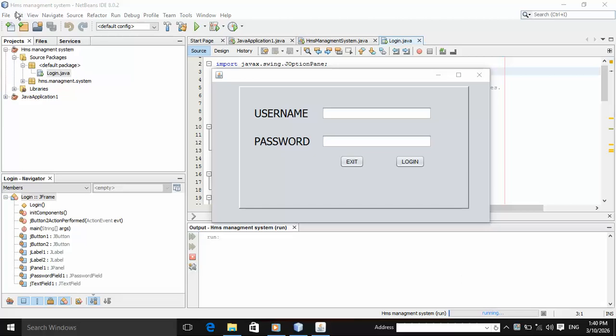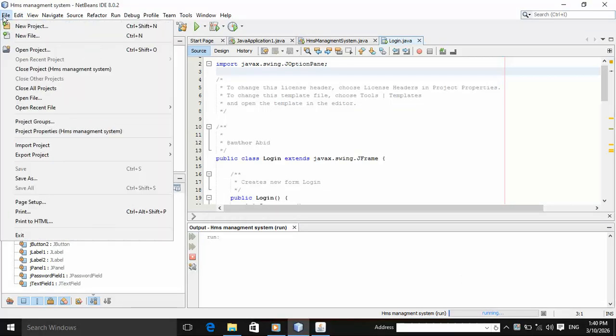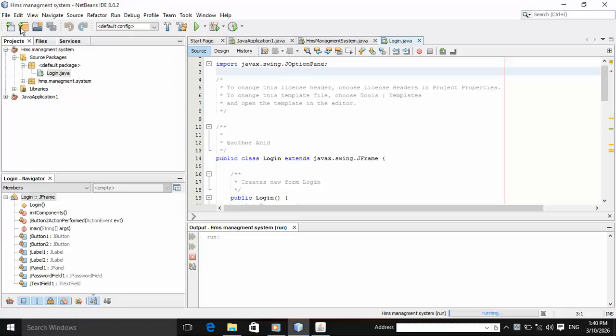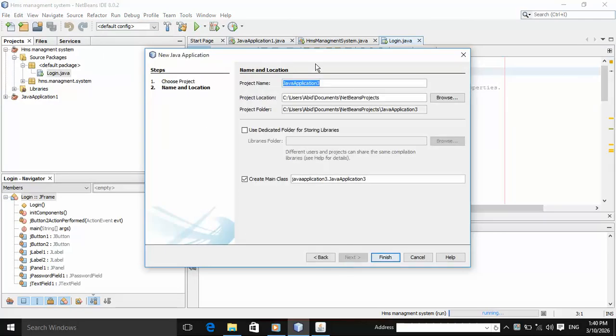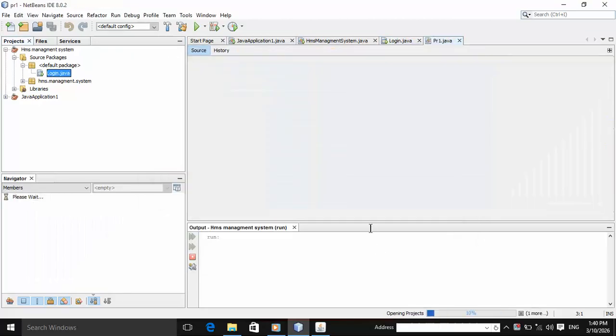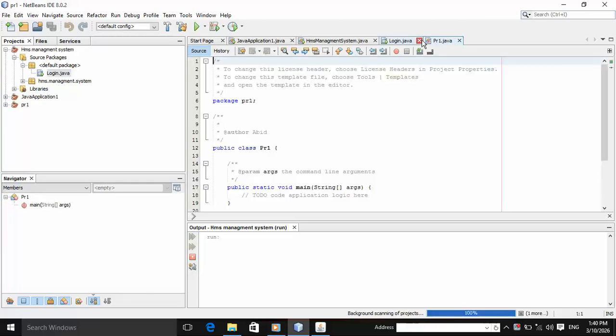For this, go to File and then New Project, Java, next, and give the project name, for example PR1. Then finish. This will create the project.